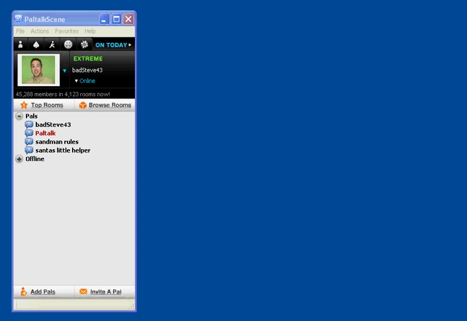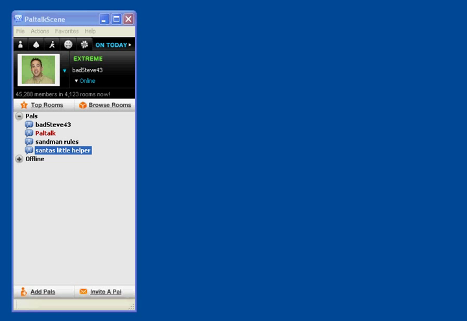Text chatting has been around for a number of years, so there's a good chance you're already familiar with the concept. Many people refer to text chat as IM, IM meaning instant message. On Paltalk, we call it Super IM. We added the super because on Paltalk, you can take a simple text conversation between two people and do so much more. Let's see how.